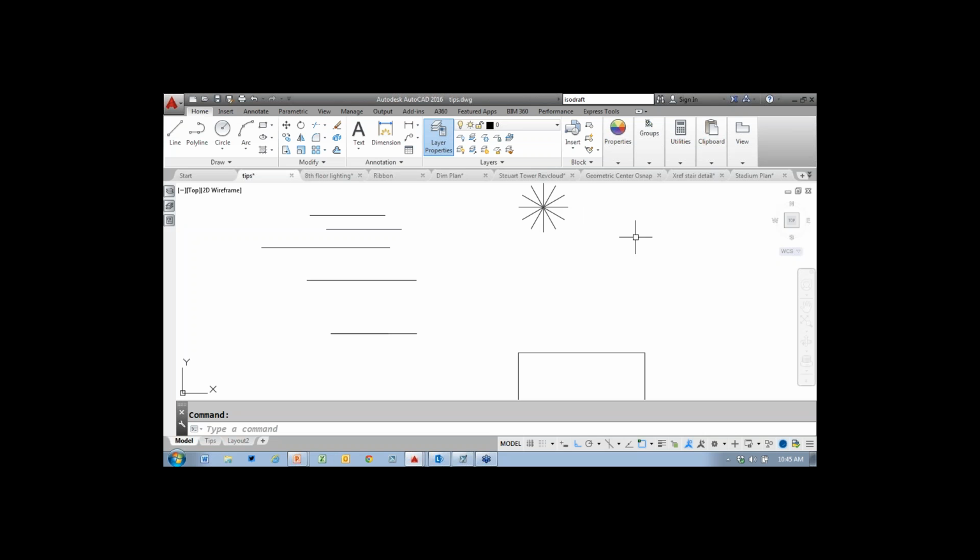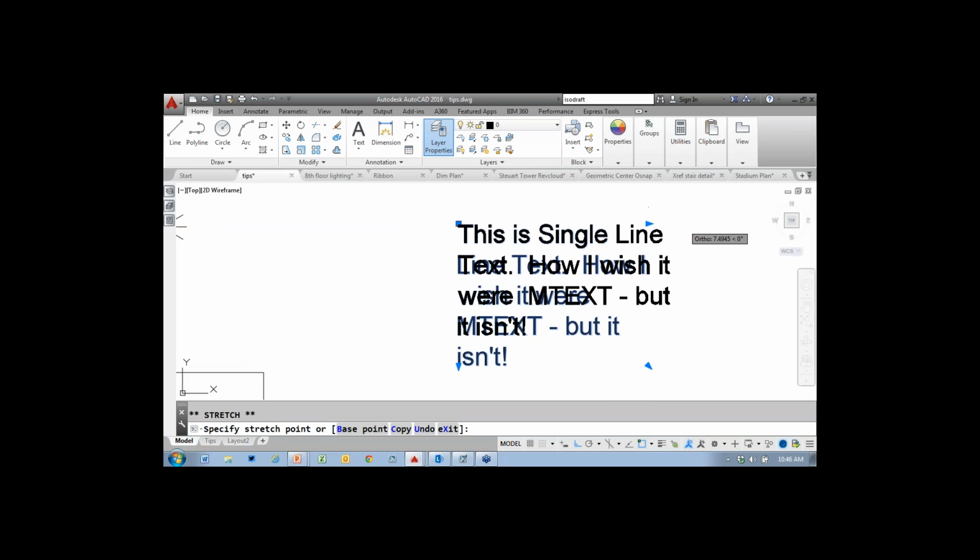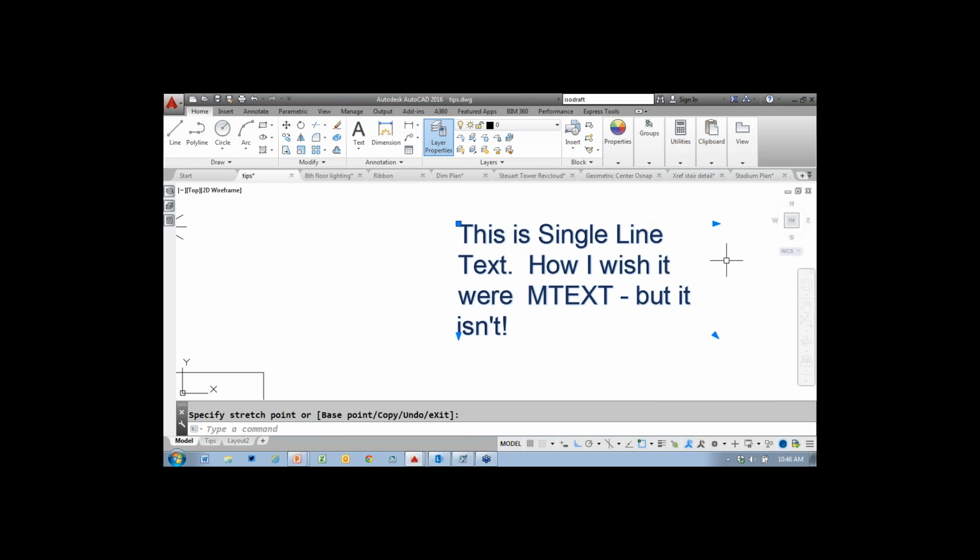All right, so this drawing has all kinds of crazy things in it to make my life a little bit easier. Everything is all set up. So I'm sure you've all worked in drawings where you have individual text, right? And you wish it were M-text because maybe you want to change the width of the paragraph. Probably an old drawing or somebody didn't know what they were doing. So there's a very cool express tool called text to M-text that allows you to take multiple individual text strings and turn them into M-text. Hopefully you know about that. Now it's very easy for me to change the width of the paragraph.